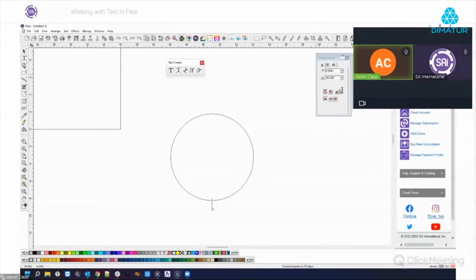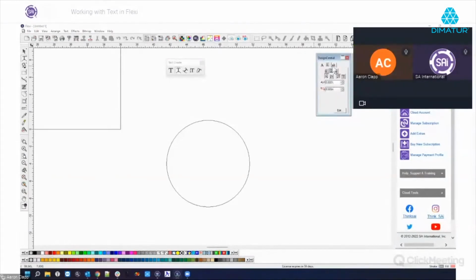And here's where I can set my justification to center. Oops, I don't want that. I don't want to change that setting. Okay, let's try that again. So justification center, and I can go like this, and then I can either change it like this or above the line like that. So I've got several different options there. Or, if you want it below, we've got there. So that's one way of doing it for sure.